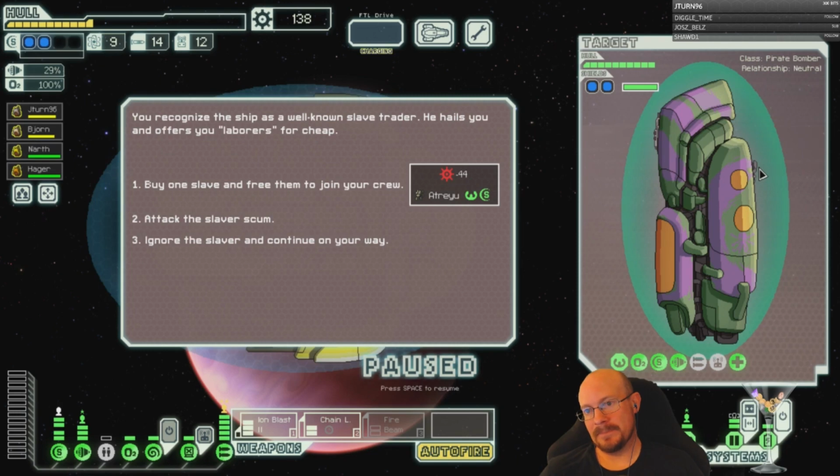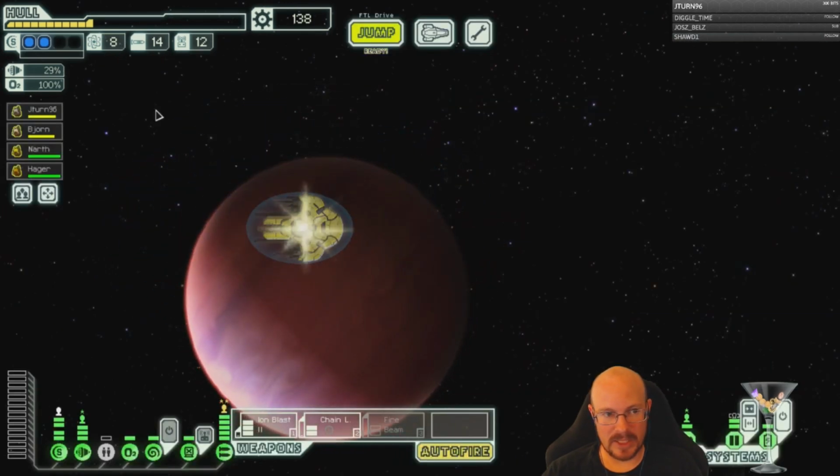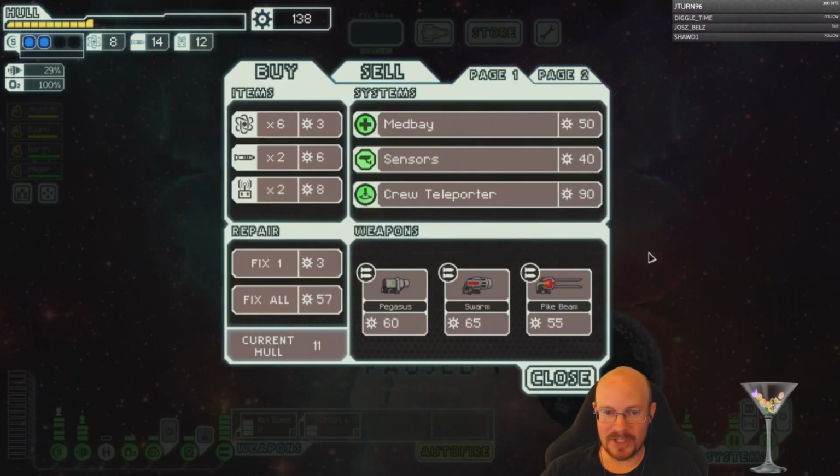Ion Blast Mark 1. Friggin' pyro bomber. I'm not doing that. We're gonna die. We're too low on health to be doing that. Never remember buying salt, just kind of happens to be in my kitchen.